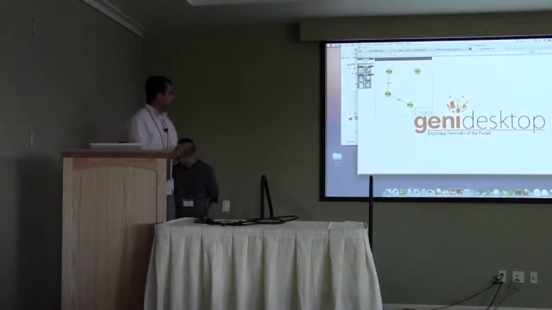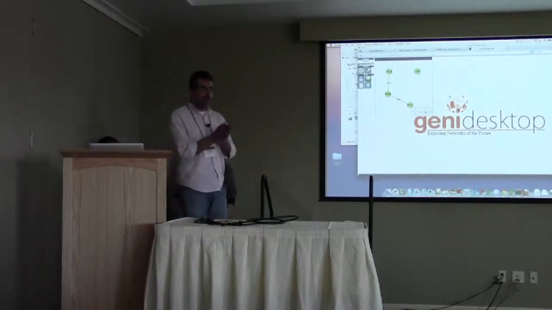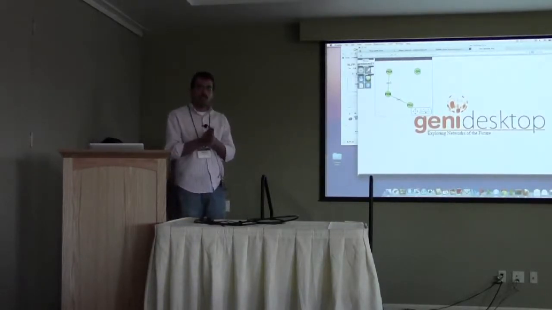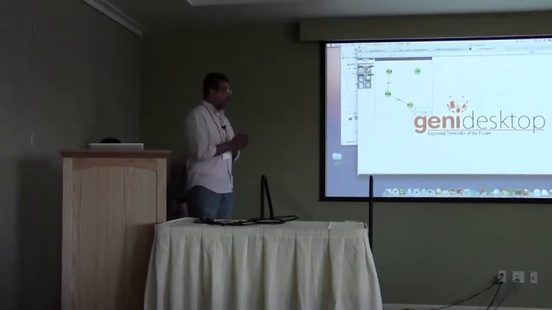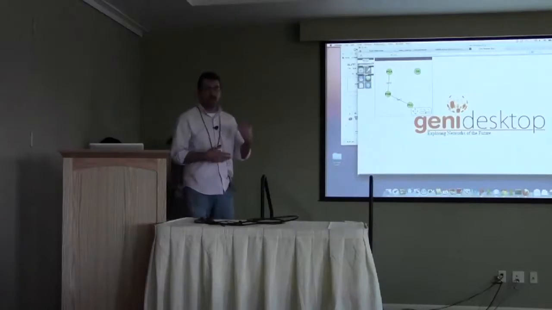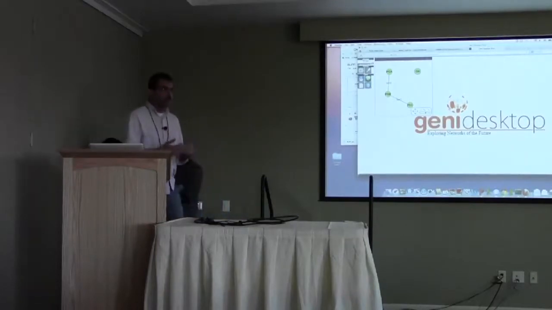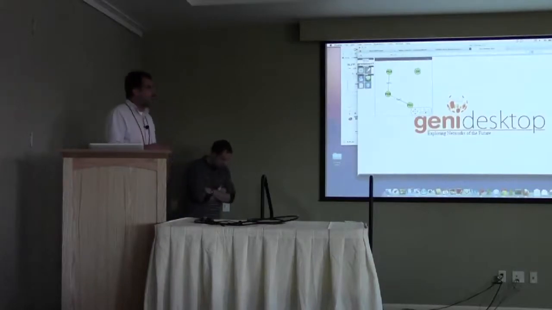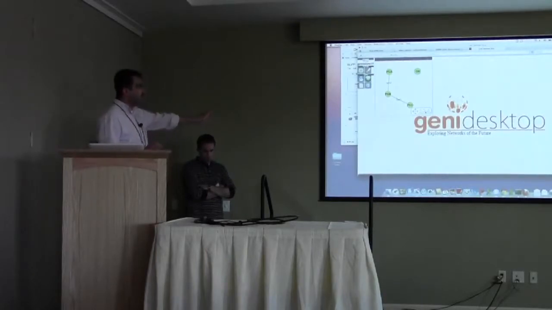All right, so I'm going to start by showing how we can graphically configure active measurements. And then Matt and Ezra will go more into detail on what's under the hood, if someone wants to programmatically write a script to do that instead of doing it in a GUI. So we have seen so far how we can get to the GENI desktop.